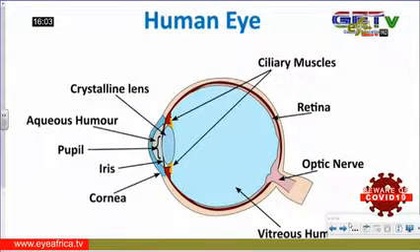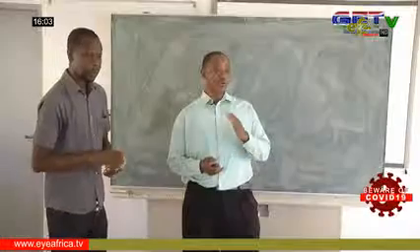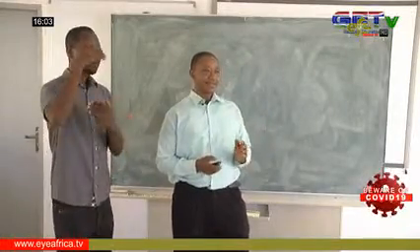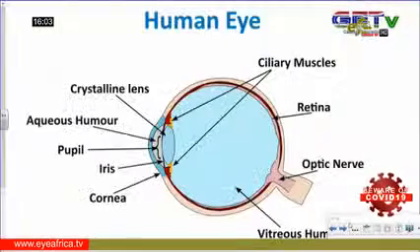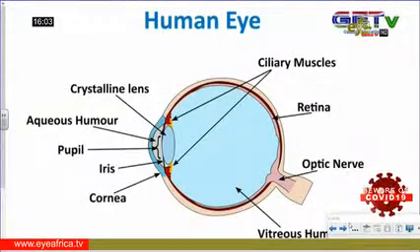Next to it, if you're going outside, you have the choroid. And finally, you have the sclera. That's the white part that covers the entire eye. If you're looking into somebody's eye, that is the part you will normally see. If you come to the front of the eye, the sclera, the white of the eye, is transparent, meaning you can see through it. And there it forms the cornea. It's also labeled there, yes, the cornea.